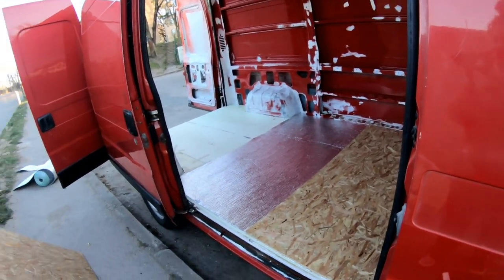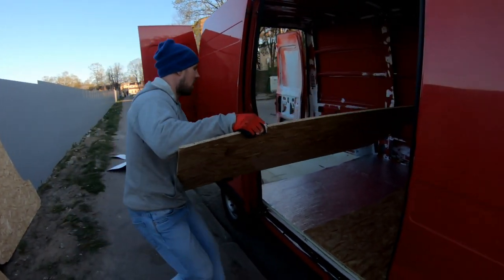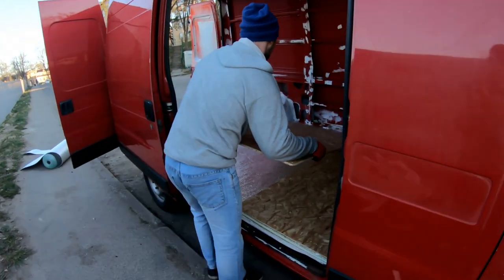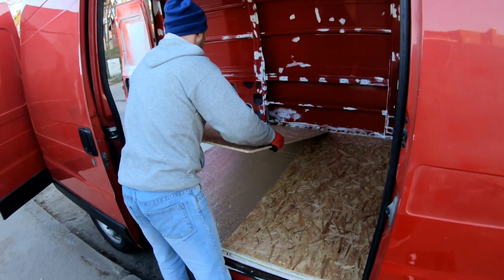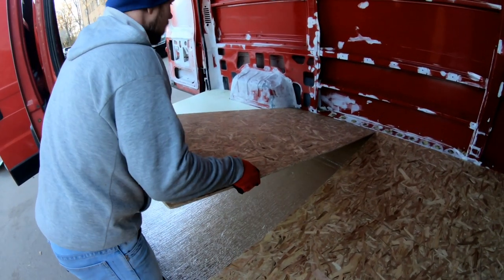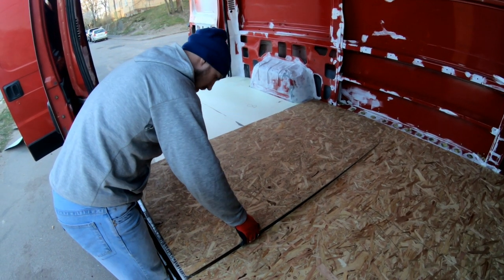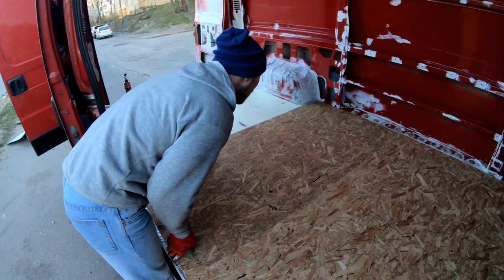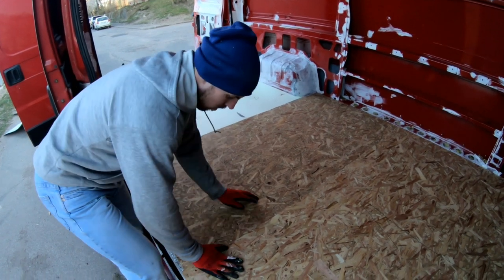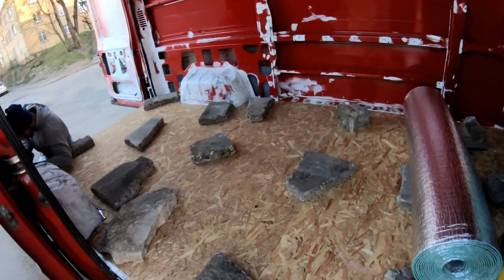Now it's time to put our plywood in. Like all other van builders, we also Googled and searched for a lot of information, and there's a lot of different kinds of information about basically everything regarding building vans. And one of them is whether you need a floor grid or not. And we decided to not build a grid because it made more sense to us.